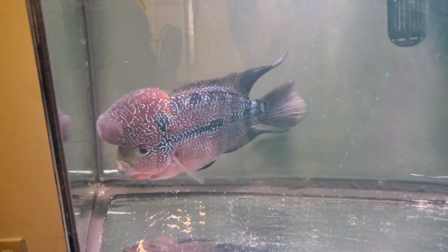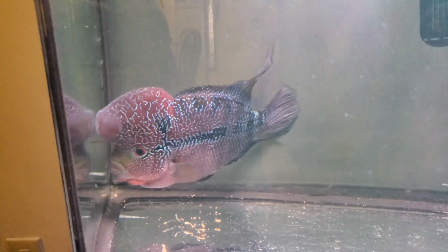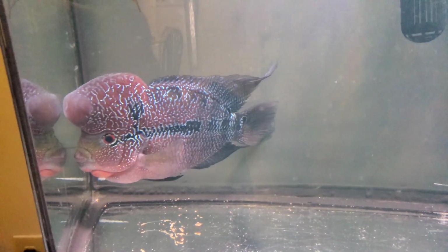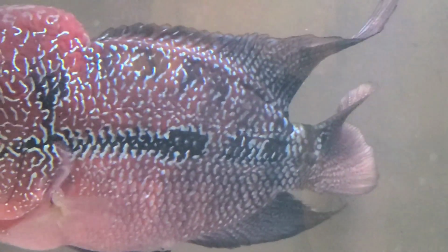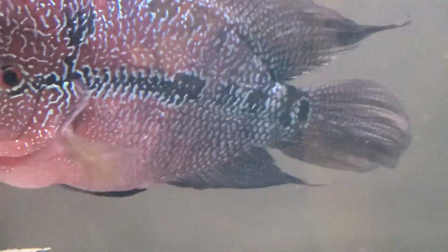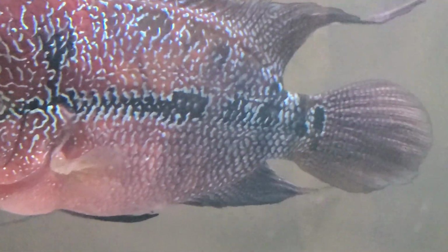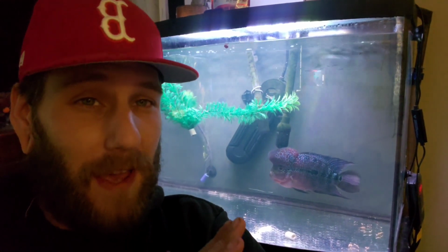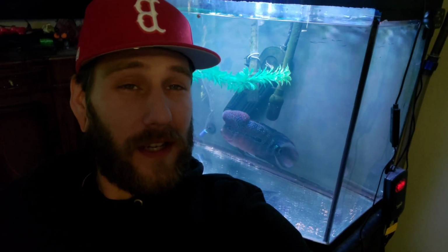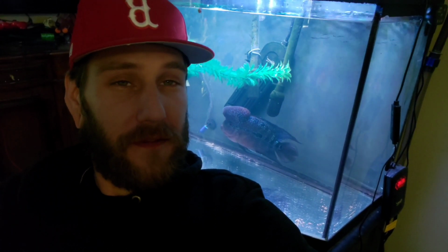Another thing that comes with the appearance of the fish is you'll see stress lines in flower horns, and some other fish have these as well. What stress lines are, if we're looking at the rear end of the fish, you can see these vertical lines that are right here, and that's an indication that your fish is under stress. Not all fish have stress lines, but they generally do have some means of indicating whether they are stressed out or content by appearance. So just make sure you do your research on your particular species of fish.